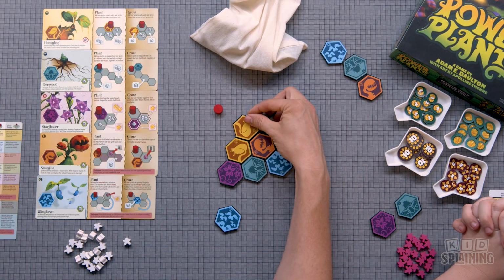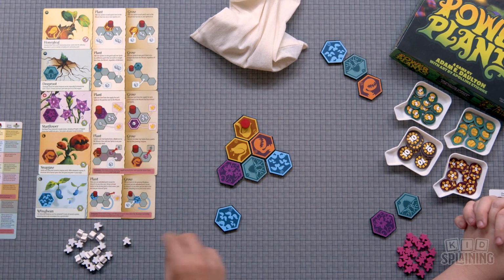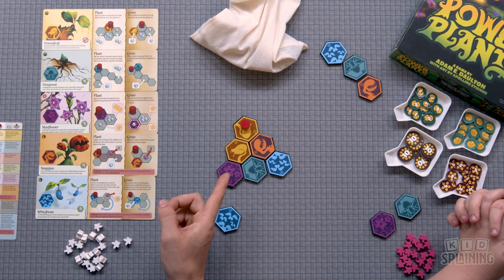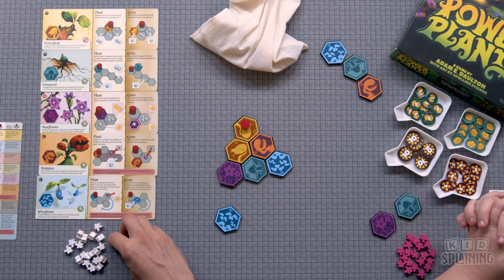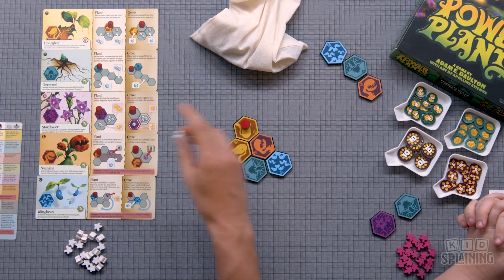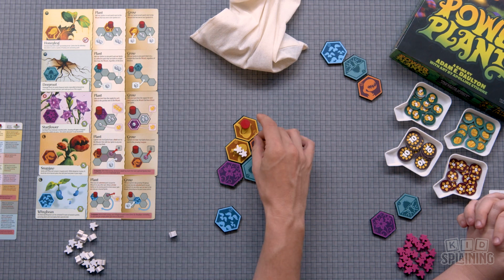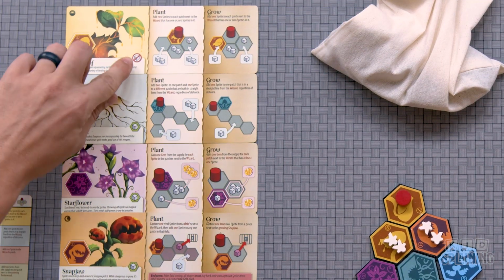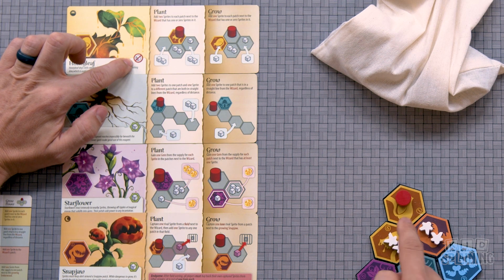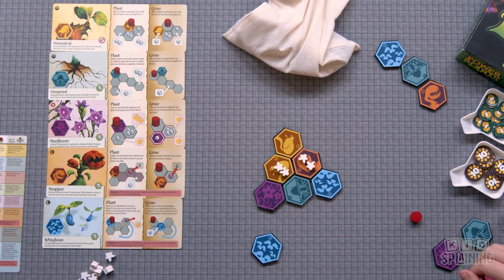So I'm going to place this one here. I put the wizard on it to show that I have just placed that one. And then I can plant, I can add 2 sprites to each patch that has 1 or 0, or I can grow and add 1. I'm going to go ahead and plant and add 2 sprites to this one, and 2 sprites to this one. You will notice this one has this icon right here that shows that it does not get a sprite on itself. So that's why I didn't put one there. Correct. And now Allison gets the wizard and it's her turn.